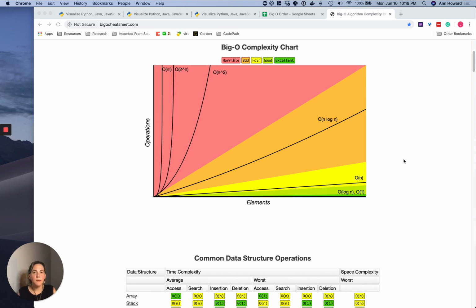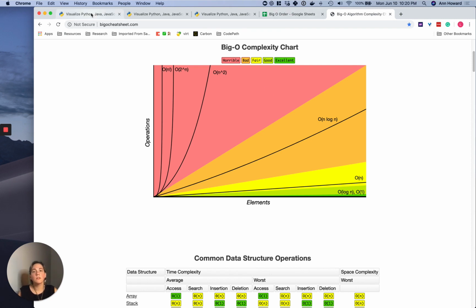The fundamental question here is, how does this algorithm scale? It might work pretty well with a pretty small input, but if it gets to be much larger than the original tested input, sometimes an algorithm can be really horrible, as you can see in this horrible zone up here. It's really hard to scale algorithms that operate like this. Algorithms that operate like this are sometimes okay, but usually you want them to end up like this, otherwise they can't handle very large inputs.